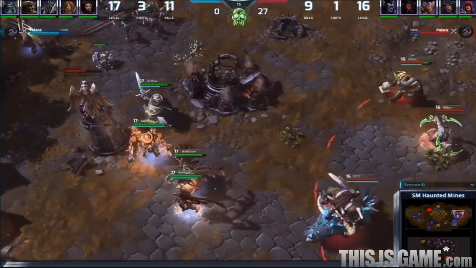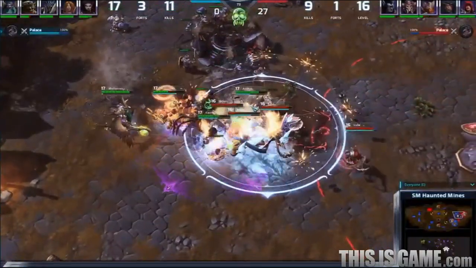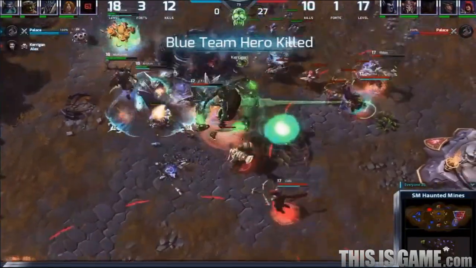A fort does fall, though, and that means there's only one fort remaining for Red. Blue has done a very nice job of aggressively pushing these objectives. They are down on skulls right now, only 27 to 0, but Red was forced to pull everyone back. No! Uther! Why? Why?